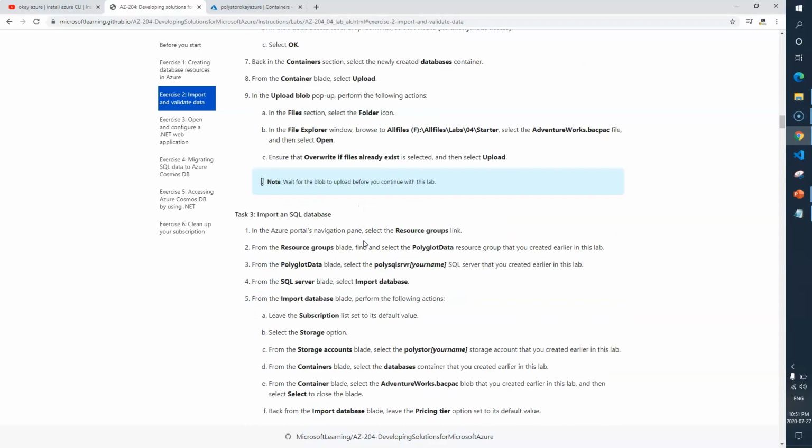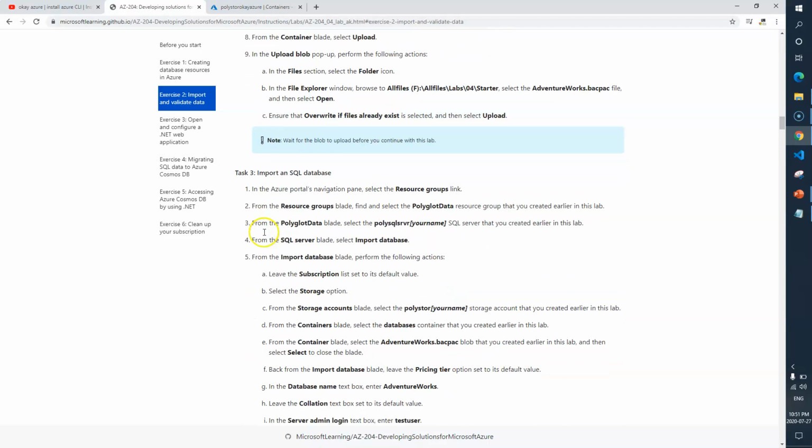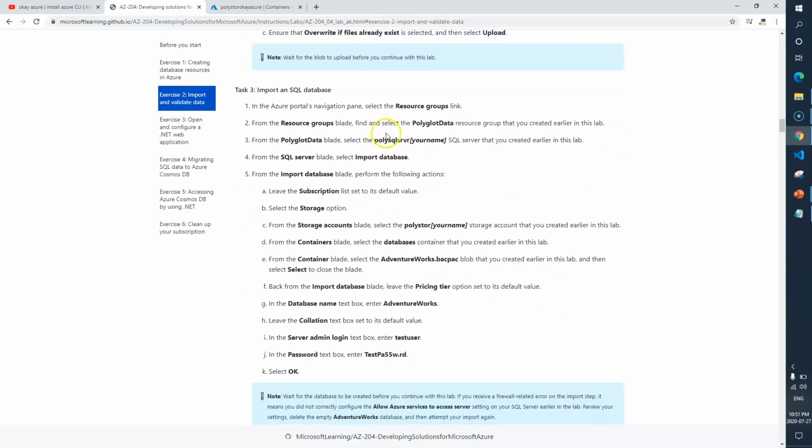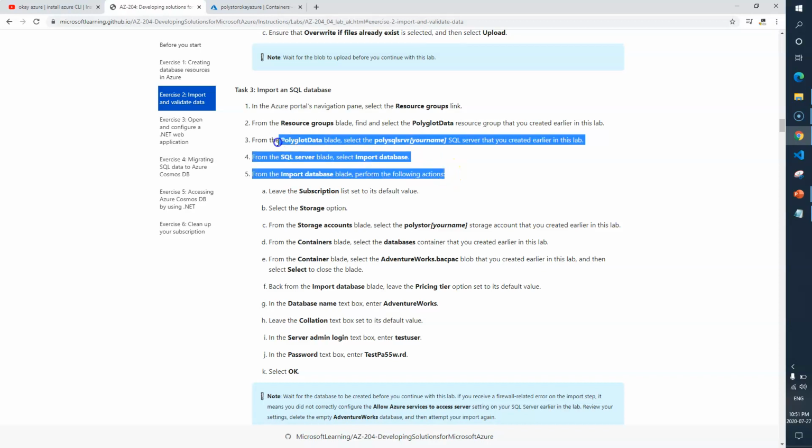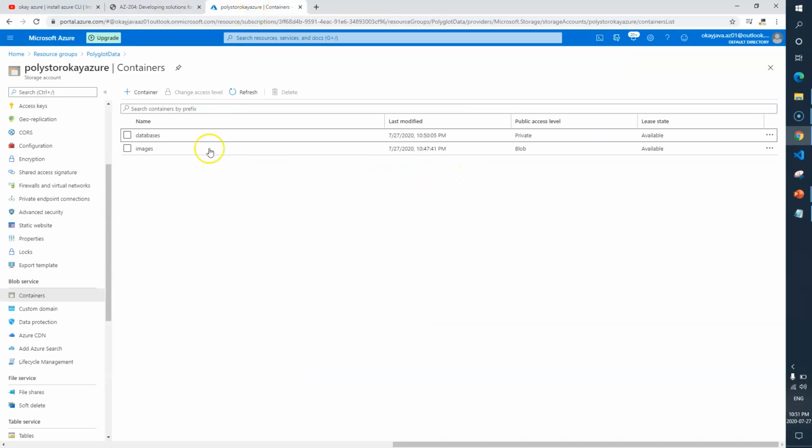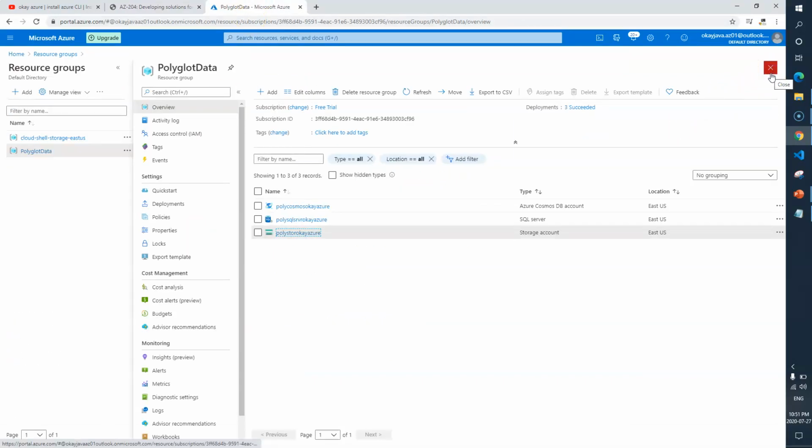Perfect. Now task 3, it says import an SQL database. Here we need to go to our resource group and to the SQL server instance that we created earlier, and from there select import database. So let's go. Let's complete these 4 steps first.